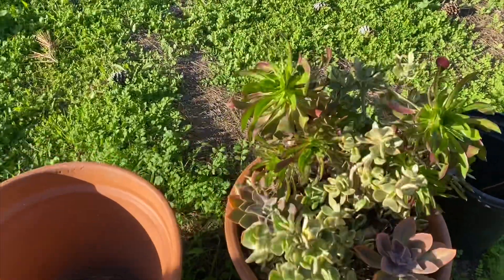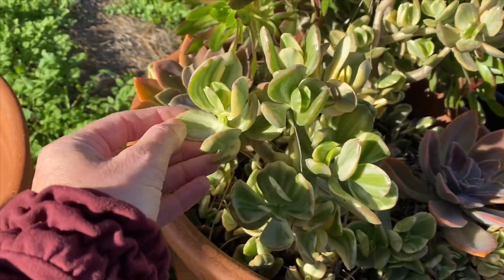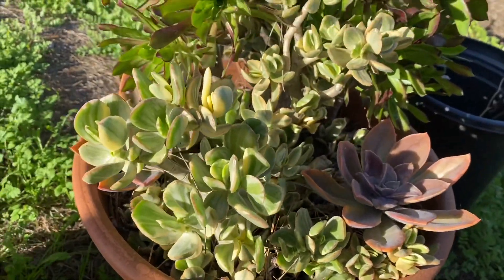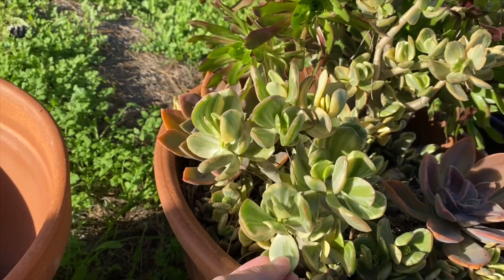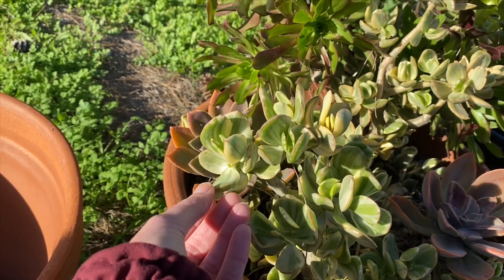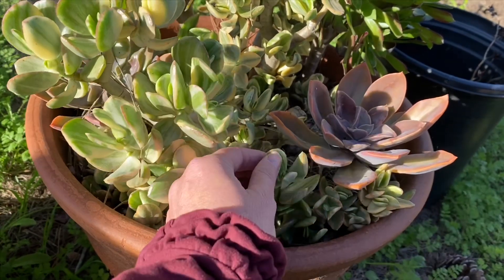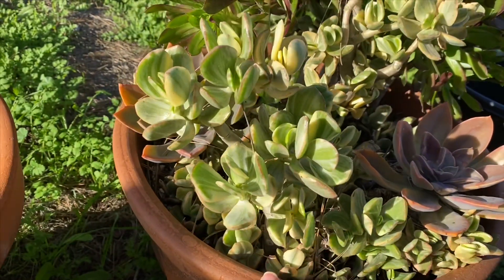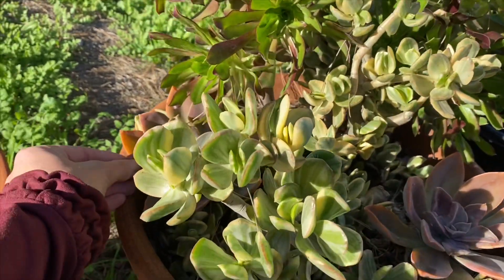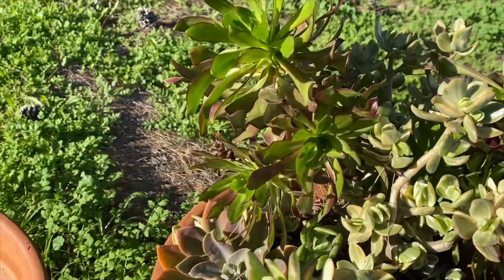Over here I really love this variegated jade - some type of crassula. He's doing really well, but he's not a very fast grower. I got it from cuttings and he's almost the same size as he was when I put him in here a year ago. I seem to find that the variegated ones don't grow as quickly. Here's some feta ives, also from cuttings - this whole entire bin is cuttings. And aeoniums - not really a huge fan of that aeonium to be honest.